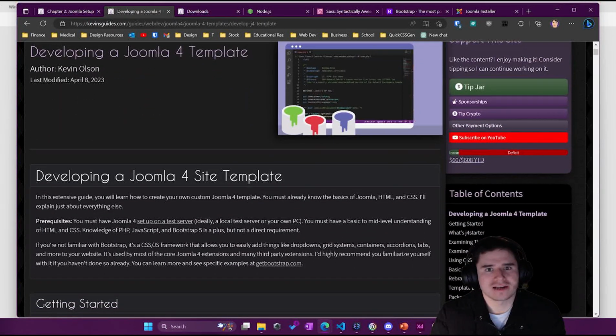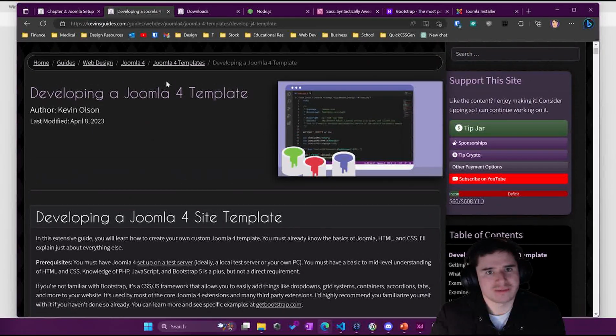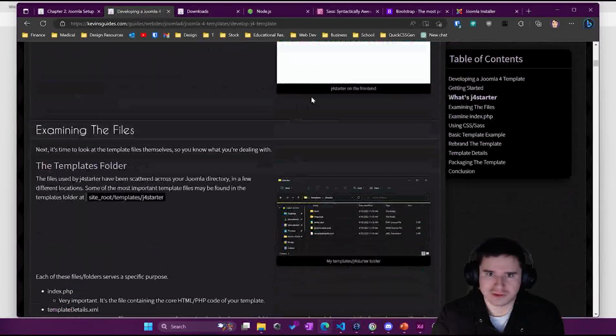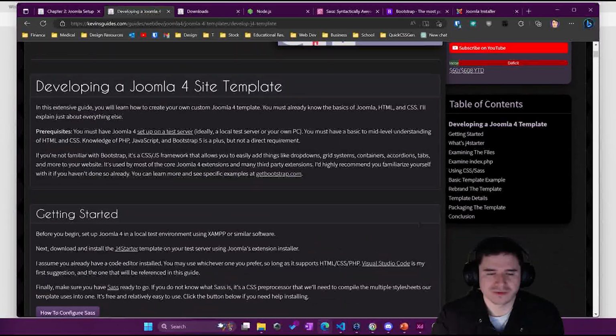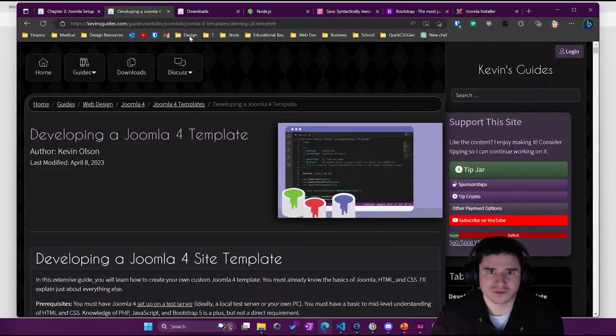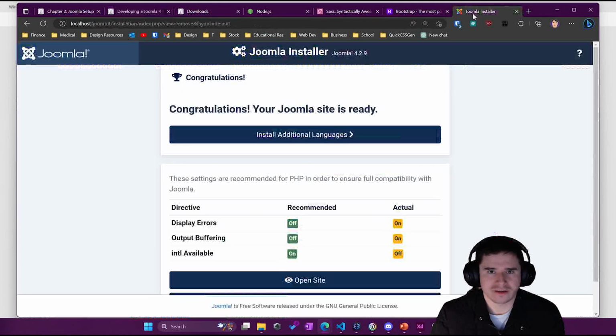Then I have all this content available in written form on my website too. So if you want to learn how to do this without watching the video, I have a whole guide on developing Joomla 4 templates and a Joomla 4 website on my website at kevinsguides.com.